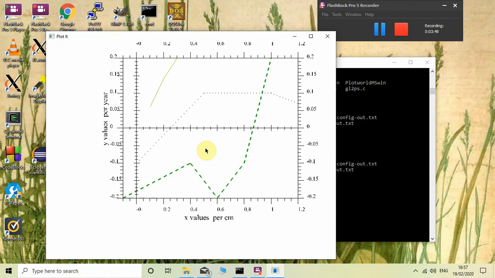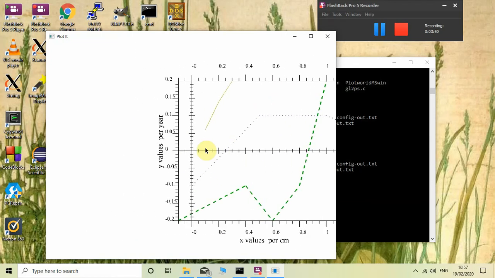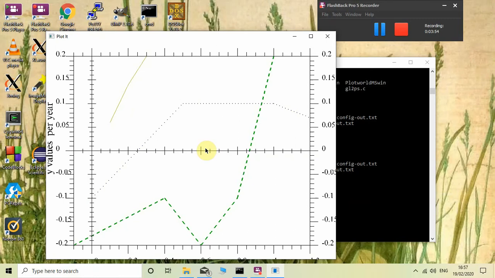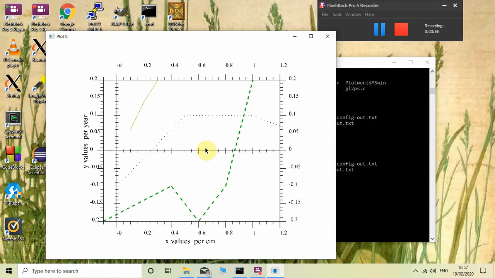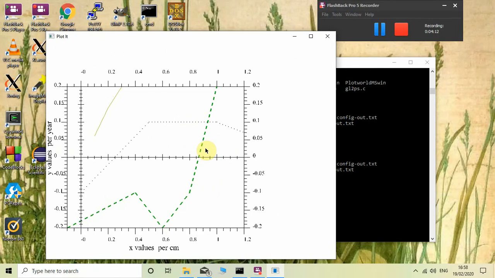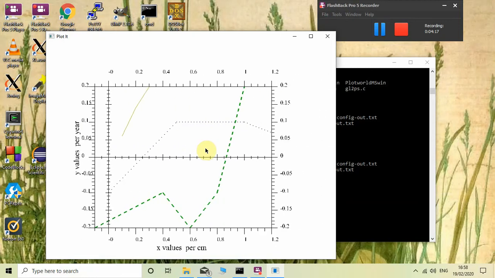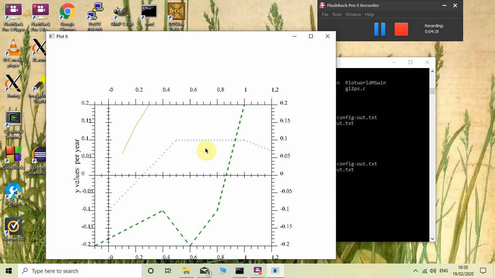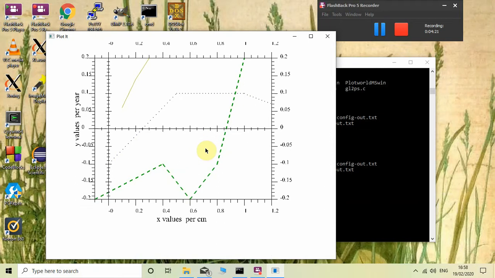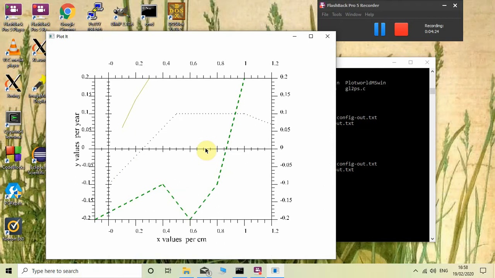I can move everything together up and down on the screen. I can zoom in and zoom out. So I use Control left and right moves the graph horizontally, and Control up and down moves the graph up and down. What do you mean by up and down and left and right, I hear you say?